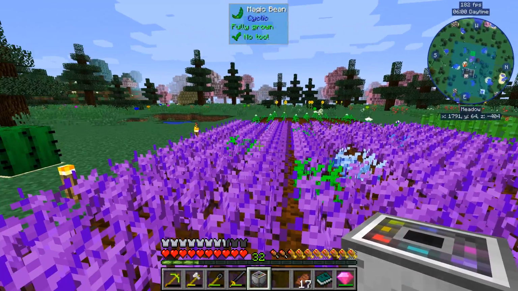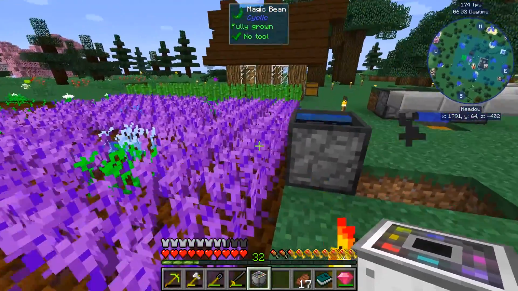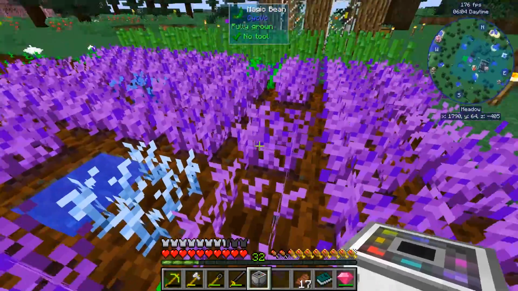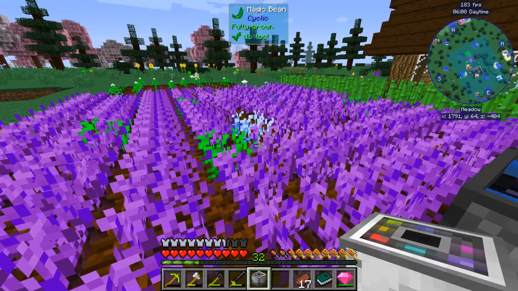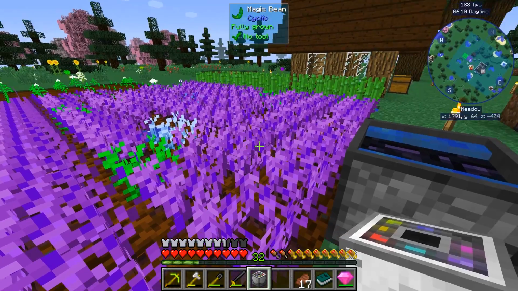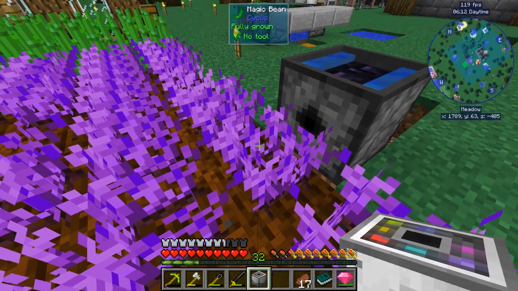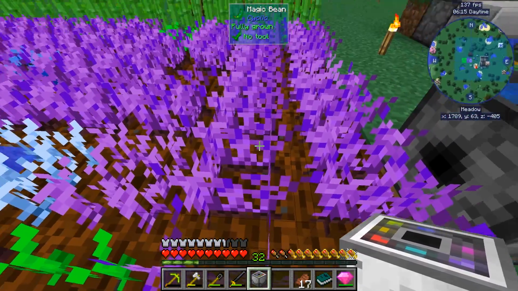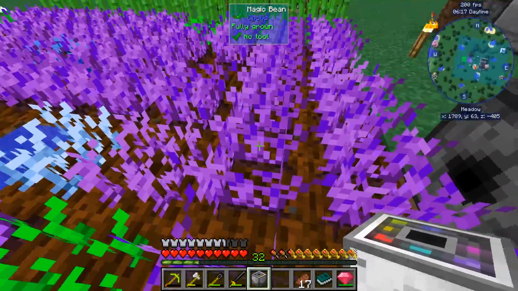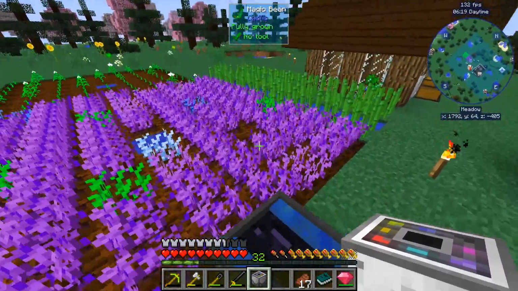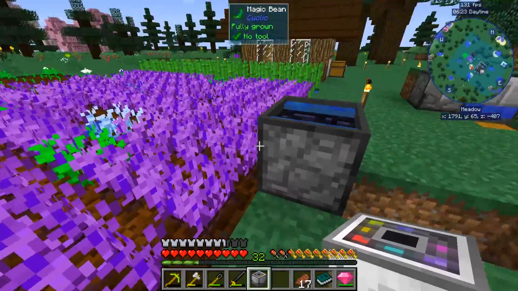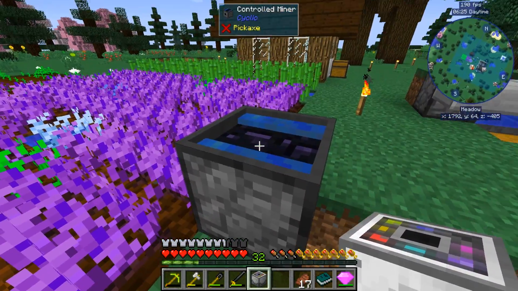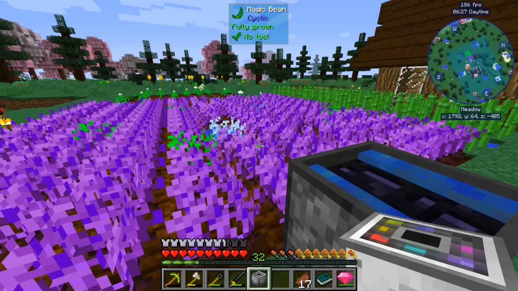Now, I know that this is probably not the best way to go about doing that, simply because none of these grow at the same rate, but I think that they will grow fairly close to the right rate, and I could use just one of them. It could be any of these, probably one that's away from a block, and I'll use that to determine whether all of them are done. And we're going to use Integrated Dynamics to do that, and we're going to give this a redstone signal once we figure out if this block is true.